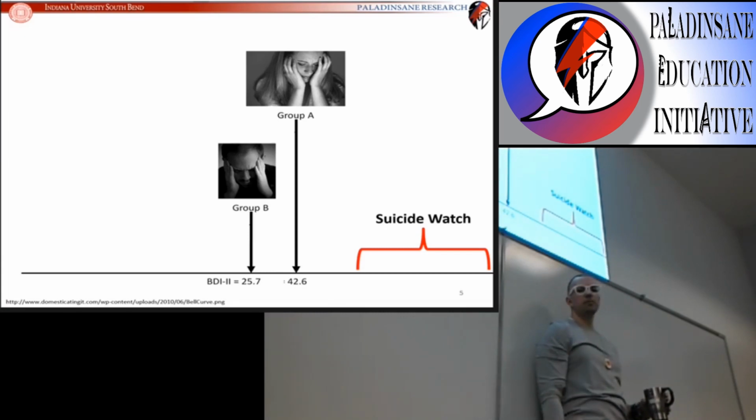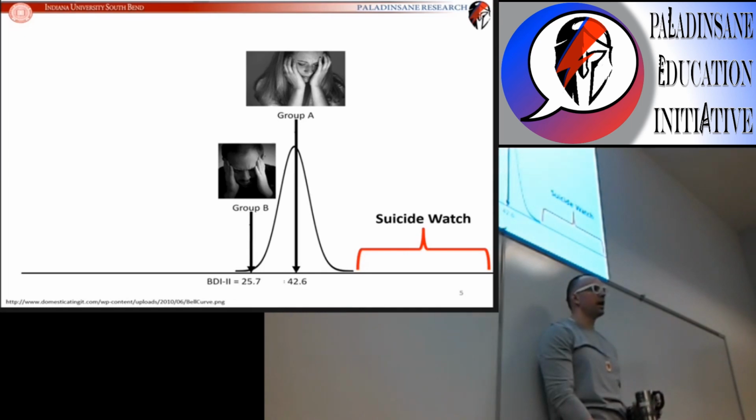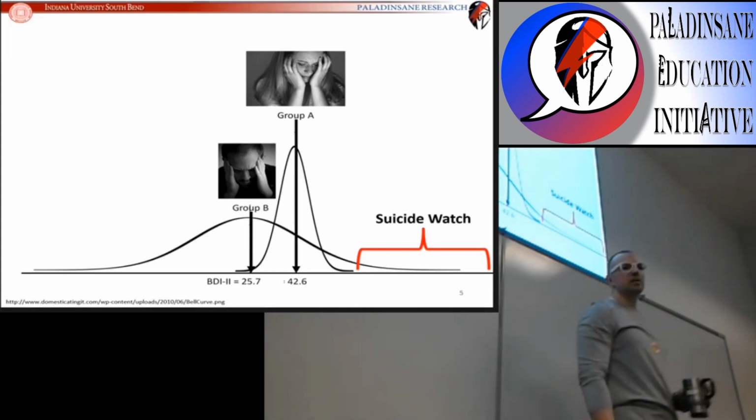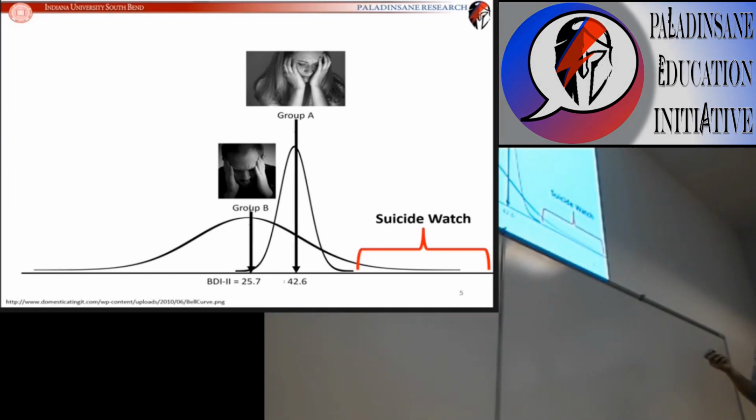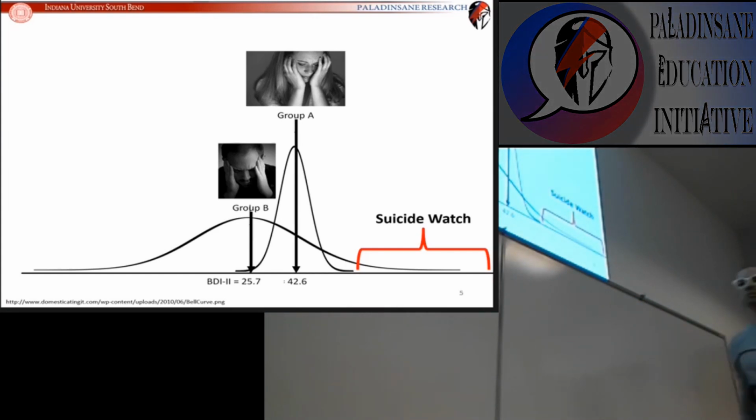So how many people from Group A are going to fall into that danger area? Well, as it turns out, nobody. That's the frequency distribution for scores from Group A. And as you can see, the mean is 42.6. That balance point is right there at 42.6. But the variability, the spread of these scores, is not very high. So no scores fall into that suicide watch. For Group B, however, even though their mean is less, their scores are way more spread out. In which case, they are the only group that has anybody that needs to be placed into this special safe environment.